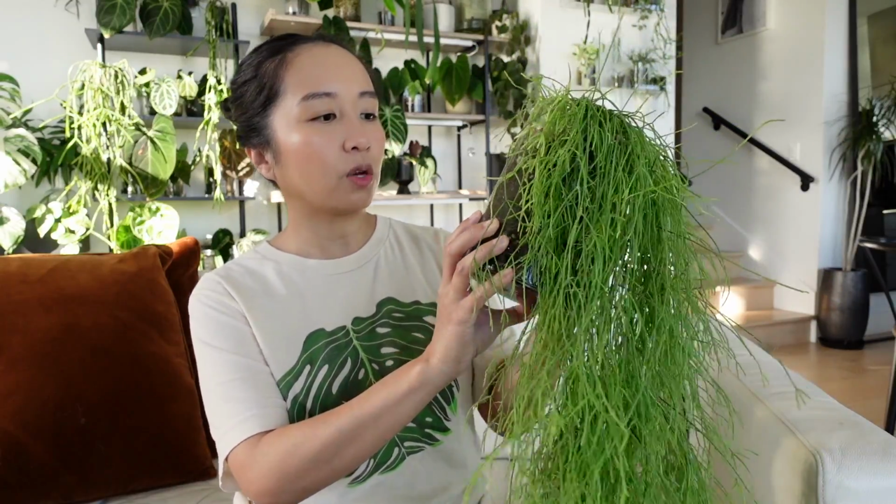So now that it's living in no drainage, it's in a mixture of just straight soil. It's got lots of coarse perlite, fir bark, worm castings, just kind of your typical aroid mix, and doing just fine. This one I'm watering once a week. It is very, very thirsty. If I ever let this thing dry out completely, it is very forgiving.